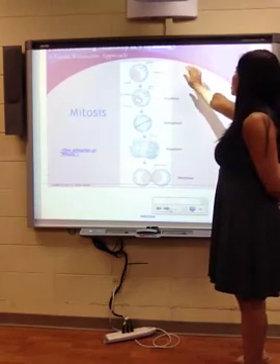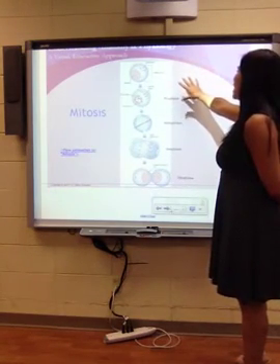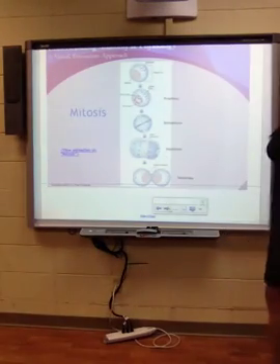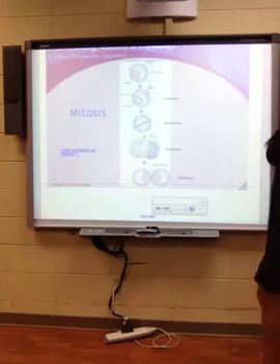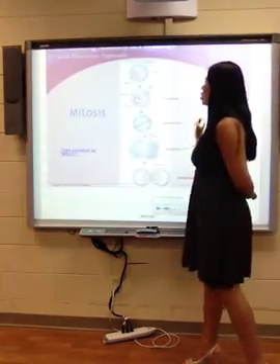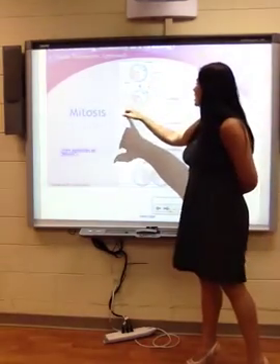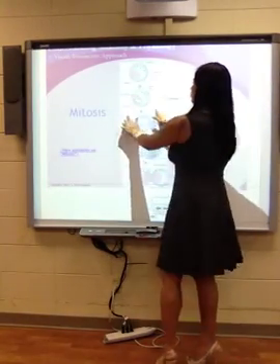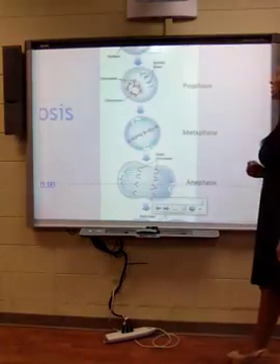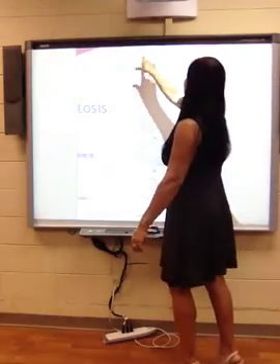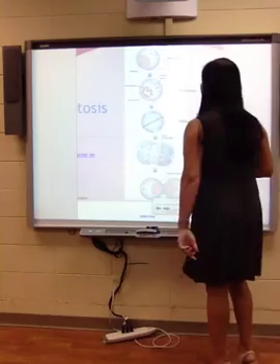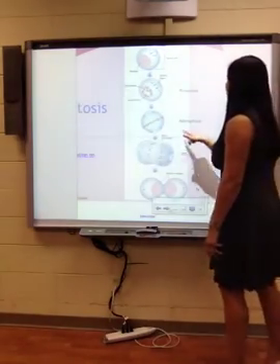Okay, so we're starting out with our prophase. We've got our spindle fibers starting to appear. You still have your nucleus, but now the chromatins are starting to come together with the centromere, which is a little dot in between there. So they're starting to look like chromosomes. The chromatins that were just all throughout here are now starting to look like chromosomes. They've got a defined little centromere, and they're looking like a chromosome.